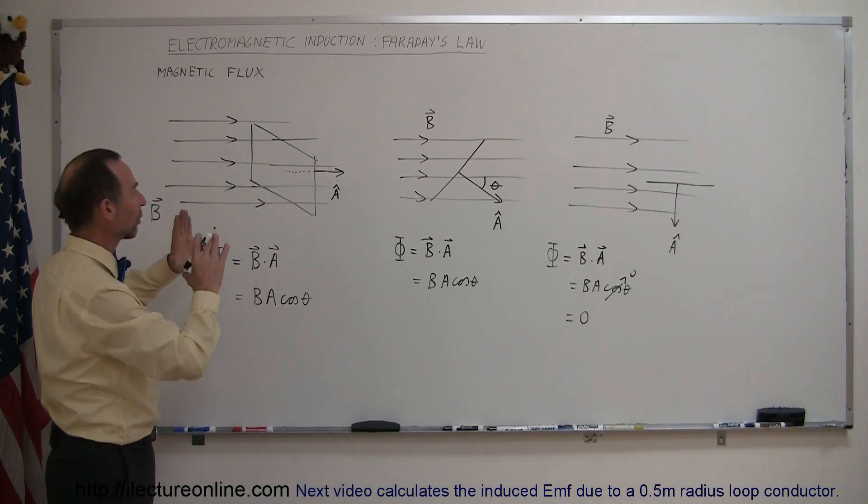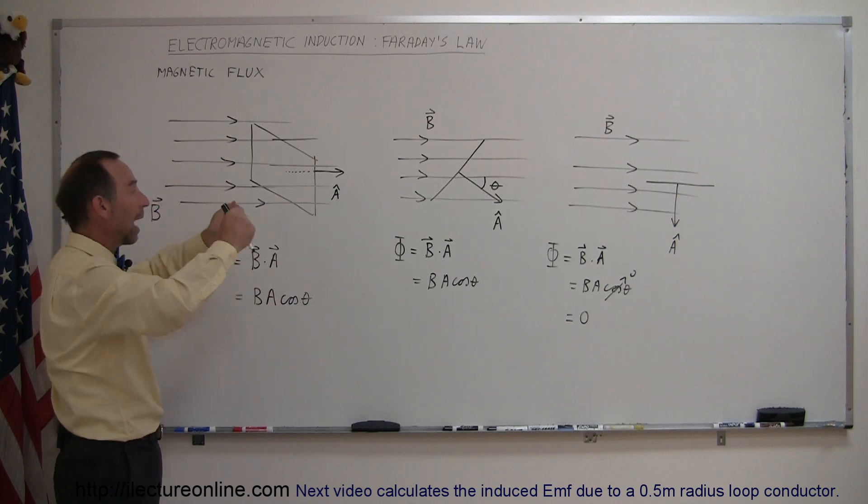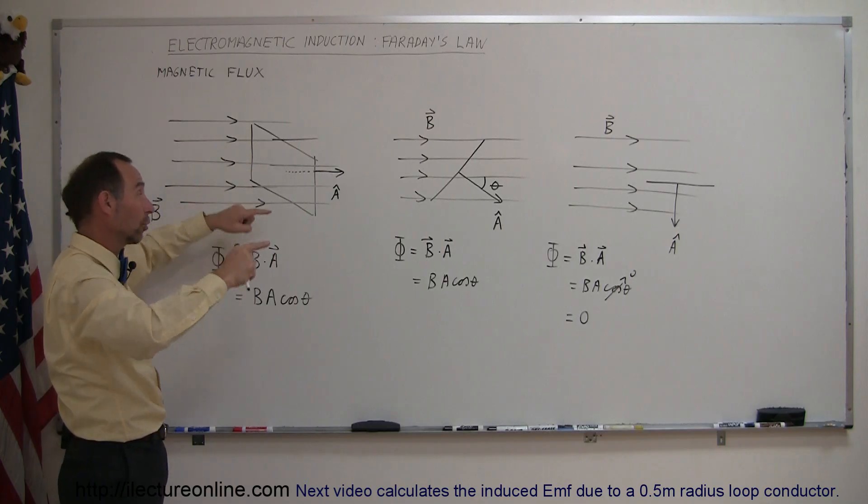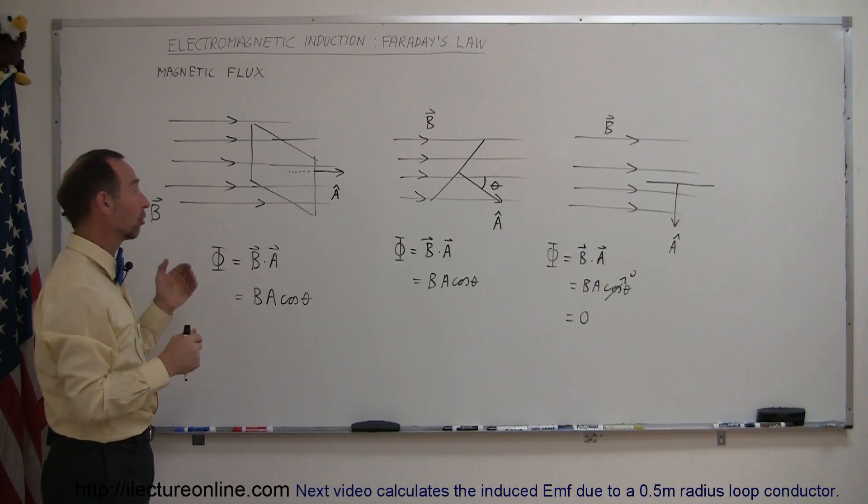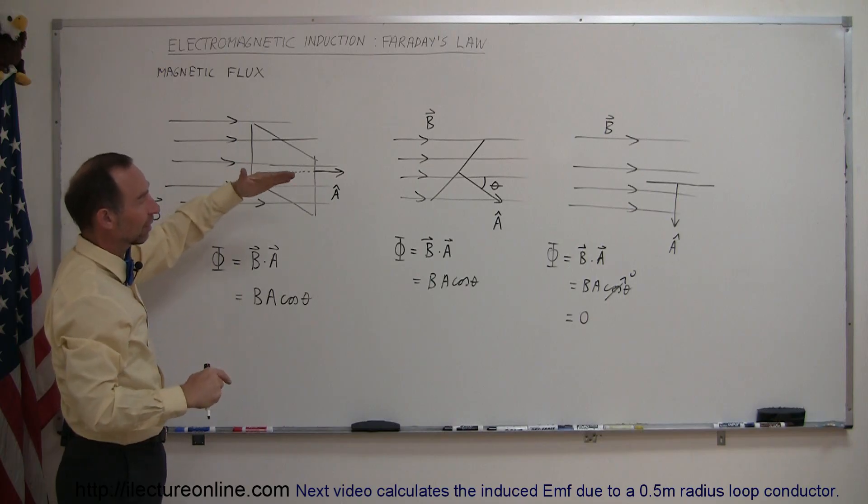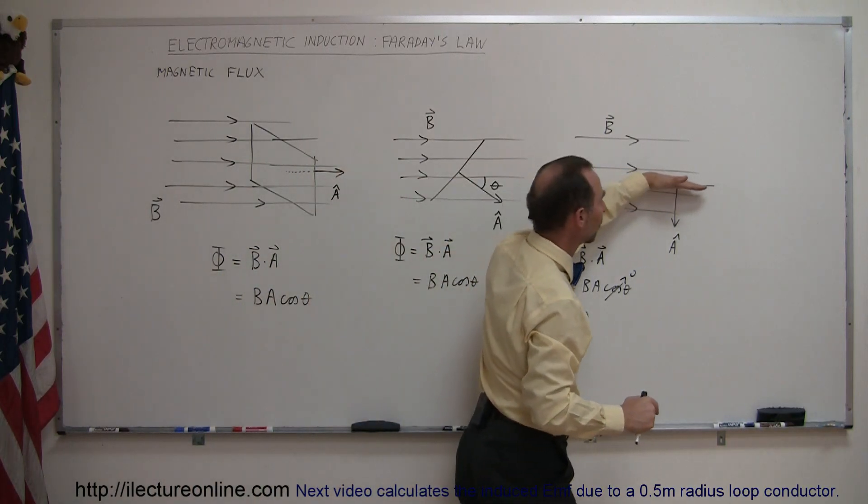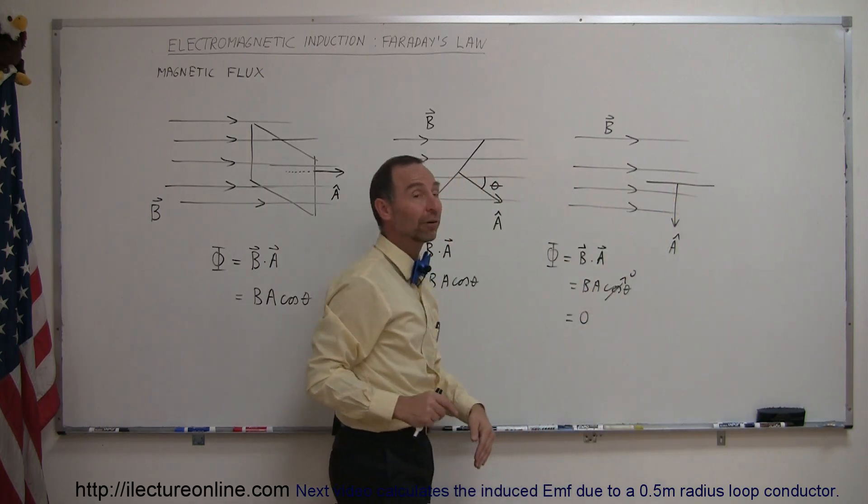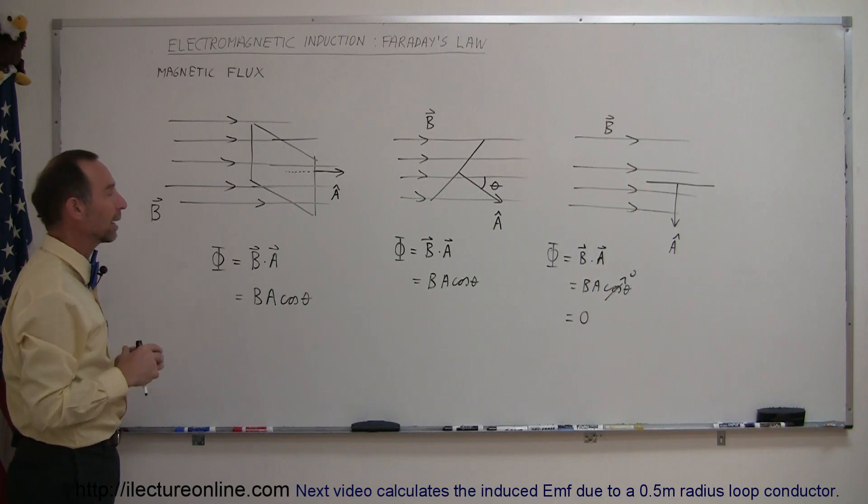So the amount of magnetic flux going through an area depends upon the strength of the magnetic field, and how the area is oriented, and of course also depends on the size of the area. The bigger the area, the more flux you have through it. The stronger the magnetic field, the more flux that goes through it. And of course if the area begins to get tilted, you're going to get less and less flux through, and eventually when it's tilted so that the B field is perpendicular to the directional vector of your area, you have 0 magnetic flux going through the area.